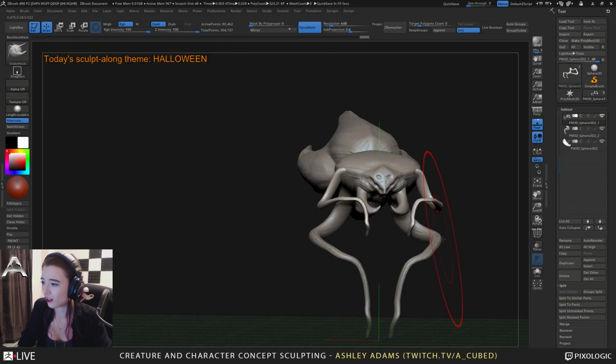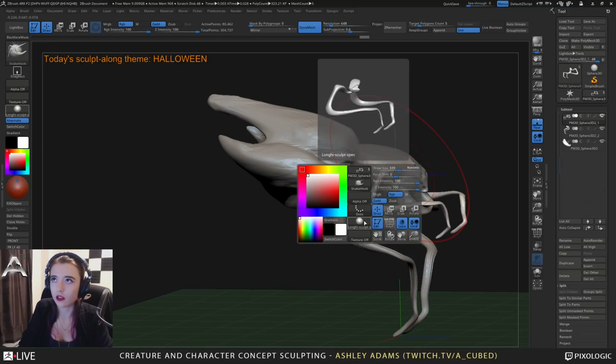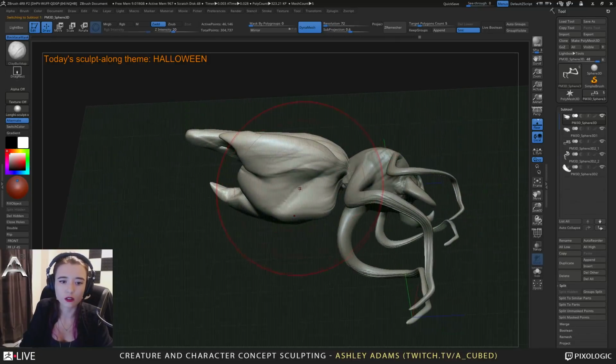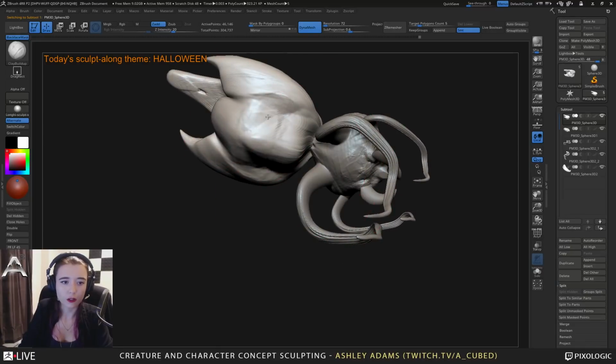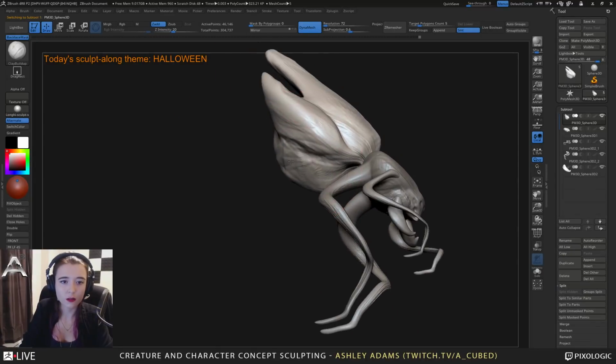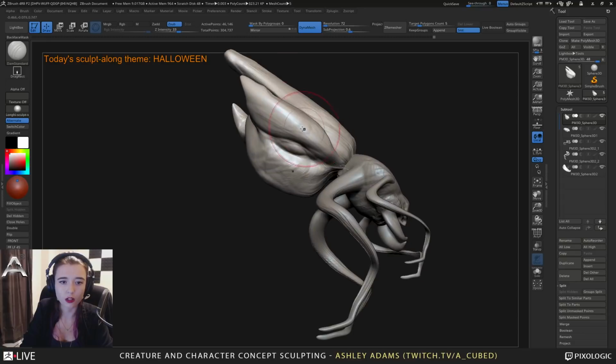Sculpting a base and drawing over accessories and details like fur in Photoshop. Yeah, honestly, sculpting a base and then doing any kind of paint over is one of my preferred ways of creating concepts. I really enjoy just doing something rough and then doing a little bit more work to it in Photoshop afterwards.